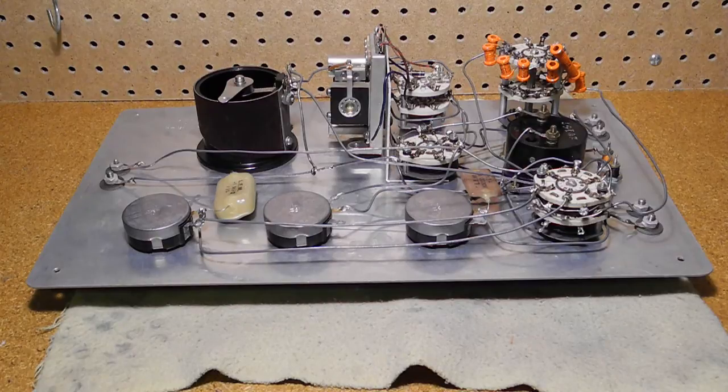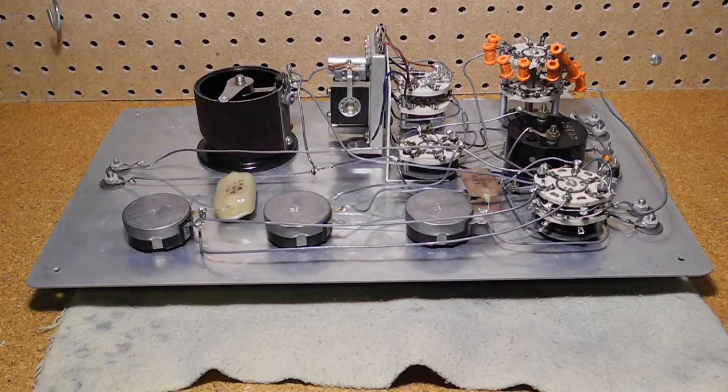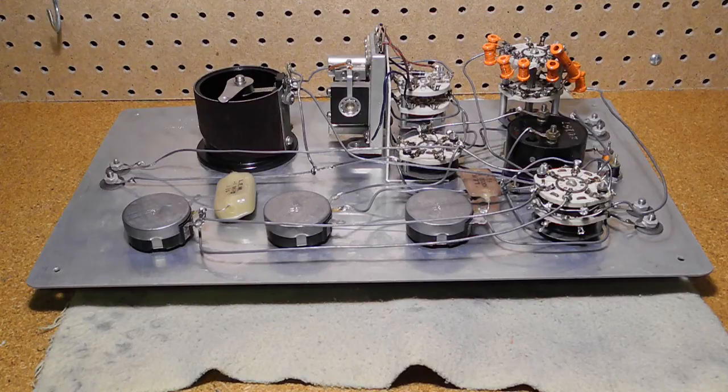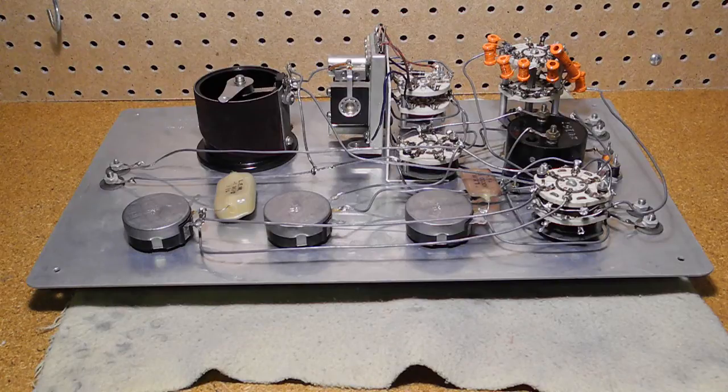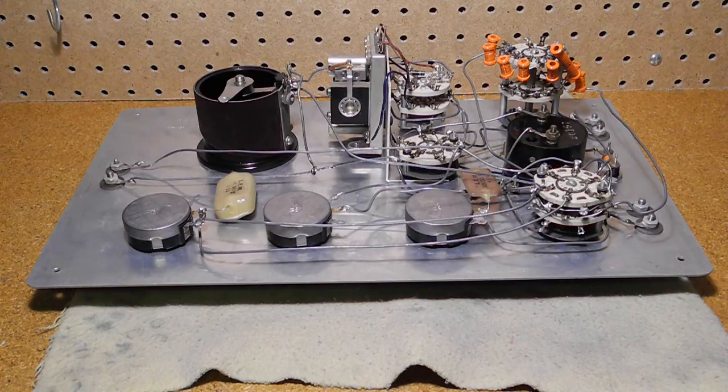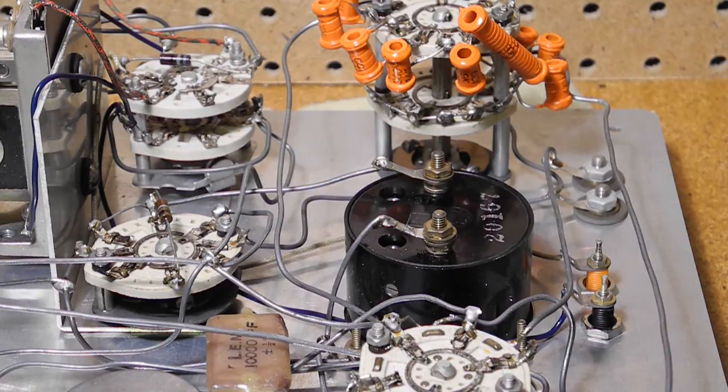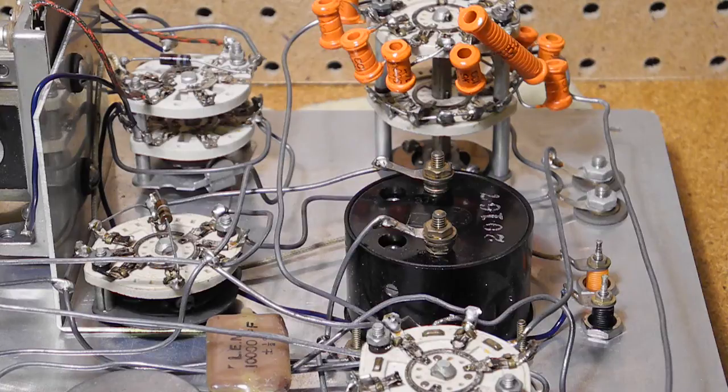Taking a look inside, you can see that it does not contain many components. All wiring is done using heavy, uninsulated bus wire. The wiring is done on two levels. This kept resistance low, improving accuracy. The manual stated that the accuracy of the bridge was in part dependent on the quality of the wiring. Major components include the switches, resistors and capacitors, and variable resistors. Most parts are of high accuracy. The capacitors used look a little different from the pictures in the manual, but appear to be original.